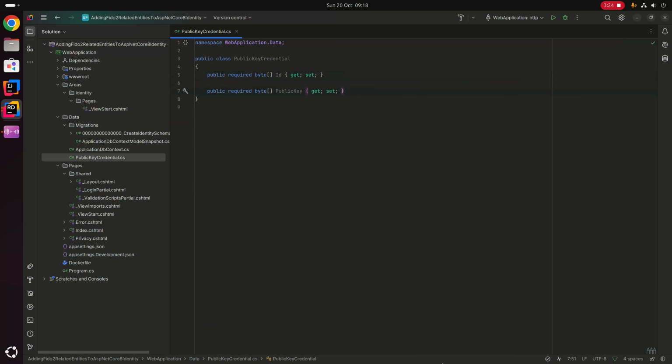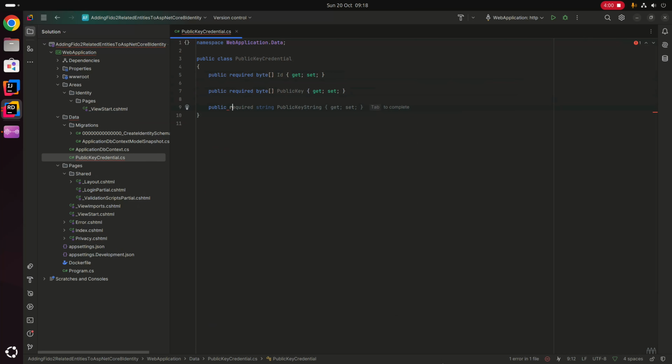So if the value provided to us when the user logs in is non-zero, and the new value is less than or equal to the value that we have stored in our database, then we can assume that either a cloned authenticator may exist or the authenticator may be malfunctioning, because the signature counter should only ever increment, it should never decrement. So the signature counter allows us to validate that the authenticator hasn't been maliciously cloned and that it is functioning correctly.